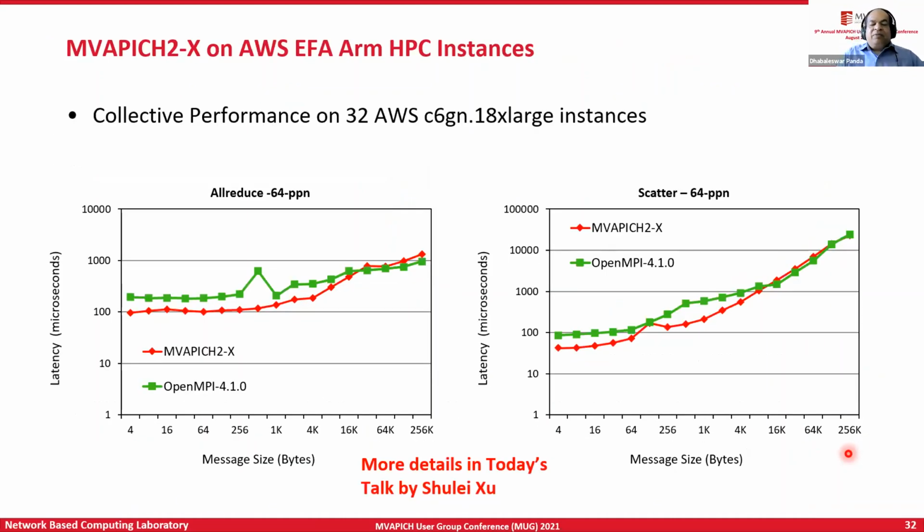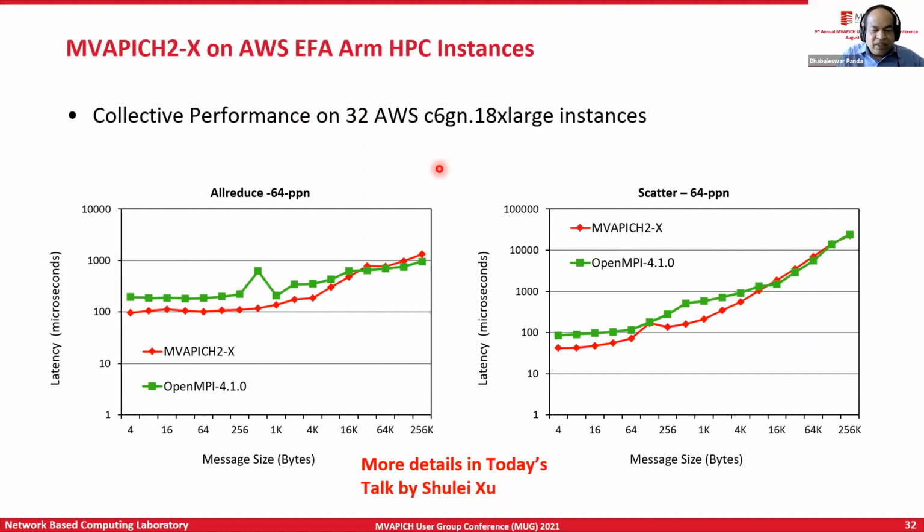So then for the last several years, we have been working with all the different cloud providers. In fact, you will be seeing some of the presentations today. Especially, as you know, AWS doesn't use InfiniBand, but it uses the EFA adapter, Elastic Fabric Adapter. We heard about that in yesterday's tutorial from AWS folks. So we have an optimized version of MVAPICH2-X running directly with the EFA. Okay?